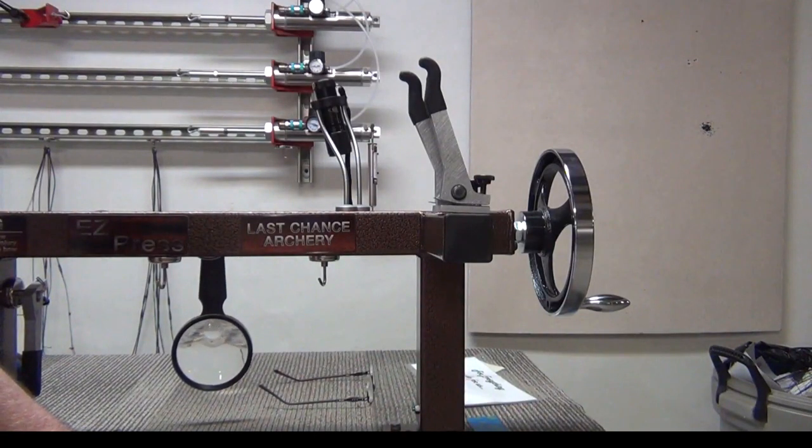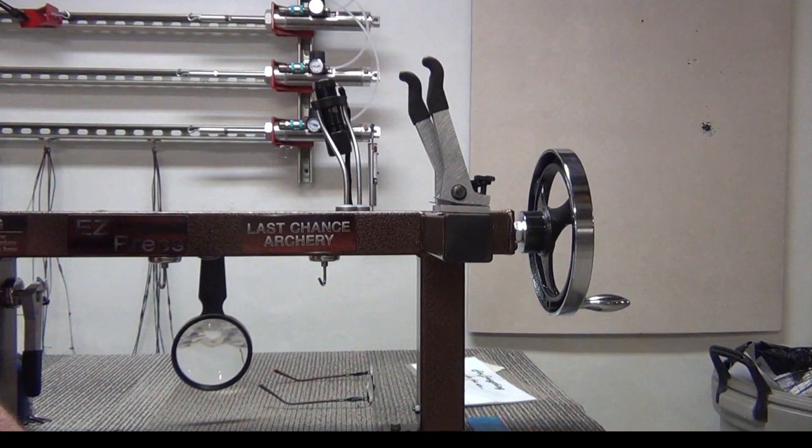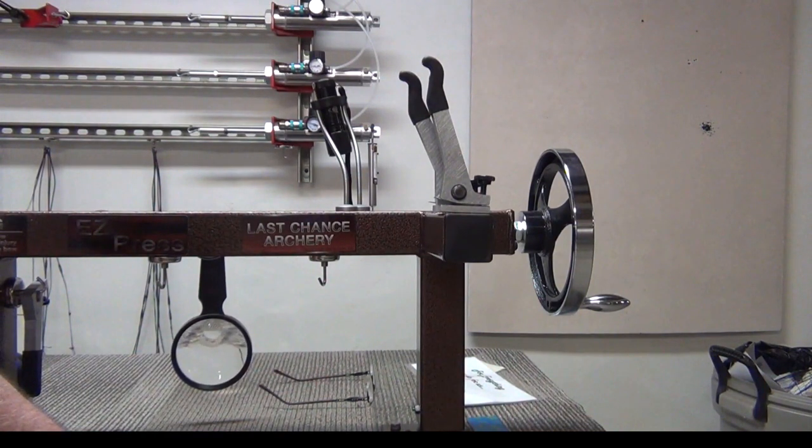In this video, I'm going to demonstrate how you can safely press a parallel limb bow in an LCA style press without the special adapters. But before I do that, I'm going to go over some basic press geometry.